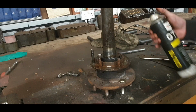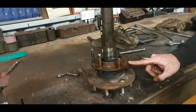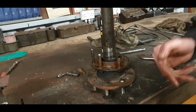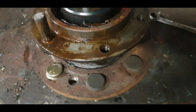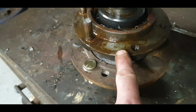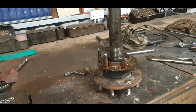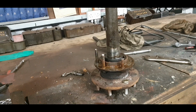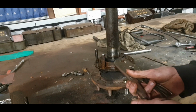We'll put the other one across there. So when we take them out, we'll give this all a bit of a clean up. Make sure it's okay. Make sure there's no burrs in it, because there actually are. Someone was doing a bit of levering at some point there. You'll see the cleaner metal, and it's sort of gathering up a big lump of metal there, small bit. So we'll put a bit of a chamfer on that. It's only going to be grease in there, because there's a new seal fitted, so we don't have to be getting any lathes or precision engineering involved here.